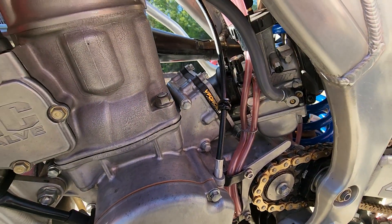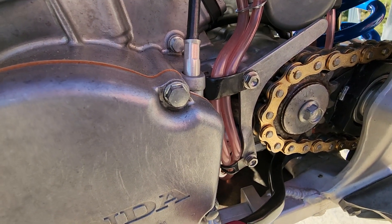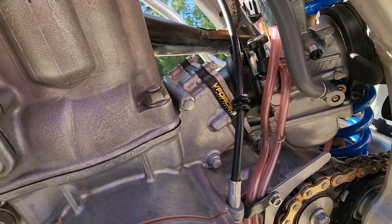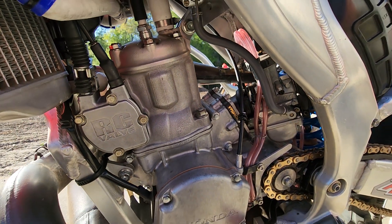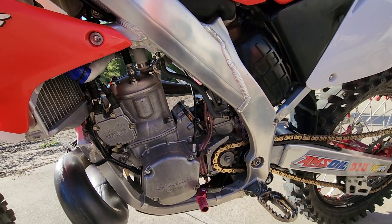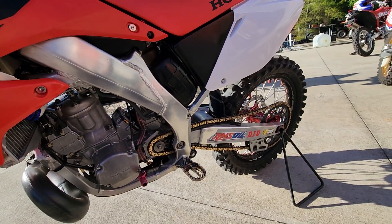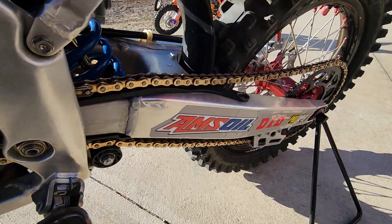You've got a couple of titanium bolts right there on the case saver guard — factory Honda titanium bolts, pretty trick. It's got a V-Force reed cage. And another one with a PWK 38 Keihin airstriker carb — that's one I'm familiar with and a big fan of. All my two-strokes get that. We get brand new Gas Gas bikes, take the carb off and put this on. They just work good on everything.